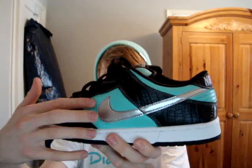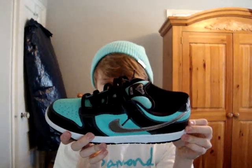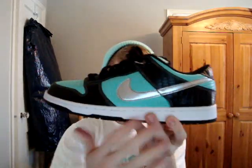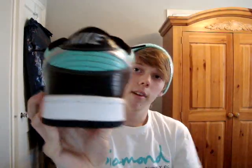The toe box, side panel, and back is the Tiffany leather — it's a really, really high quality leather. There you have the aqua chrome swoosh, and it's uber shiny. Somebody commented that the legit Tiffany's have that little speckled thing on them, but like I pointed out, the fakes do, and the legits actually don't. It's like a mirror. I love this — this is my favorite color, this Tiffany. Then all around the toe box, the eyelets, and the back, you have that croc print, which Tiffany's are infamous for, and the back tab with the Nike. It's really shiny. White midsole, white contrast stitching, black bottoms, fat mesh tongue — it's almost a little bit lighter Tiffany color — black laces.